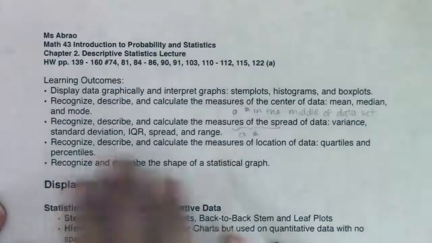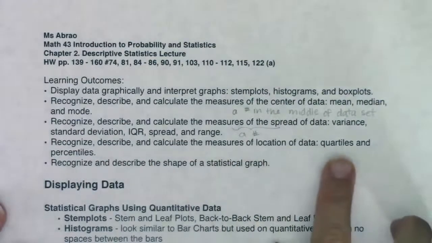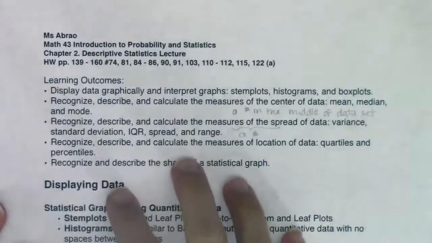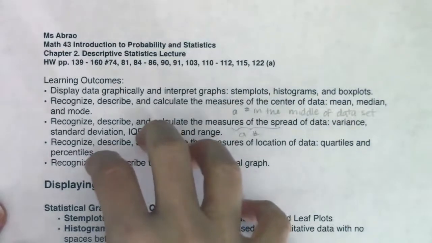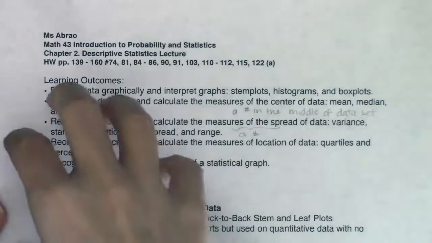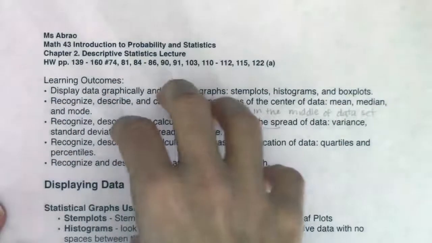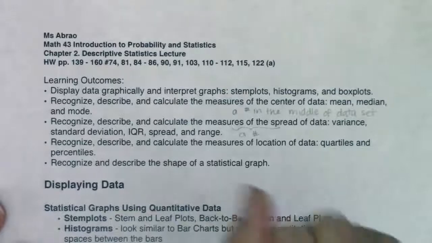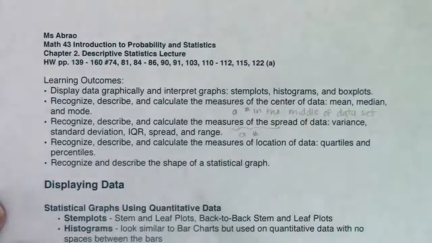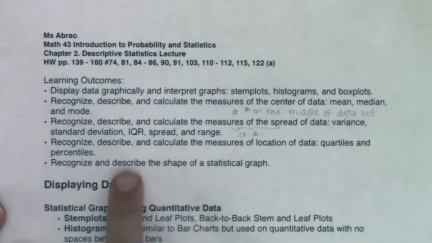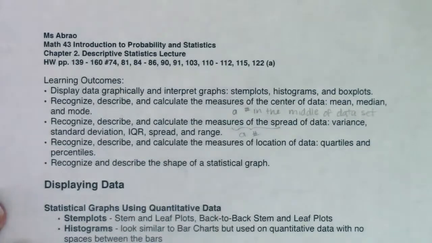We will also talk about measures of location. You might have heard of quartiles before. I am pretty sure most of us have heard of percentiles before. So this measure of location, it tells you things like, is my data point in the first half of the data set or the second half? Or if we're talking about the quartiles, is my data point in the first quartile, the second quartile, third, did I hit the fourth quartile, right? Or percentiles. I scored in the 90th percentile. I scored in the 23rd percentile. What does that mean? And then last but not least, we will talk about the shape of a graph, all right? And we will pick up all sorts of vocab terms for that as well.